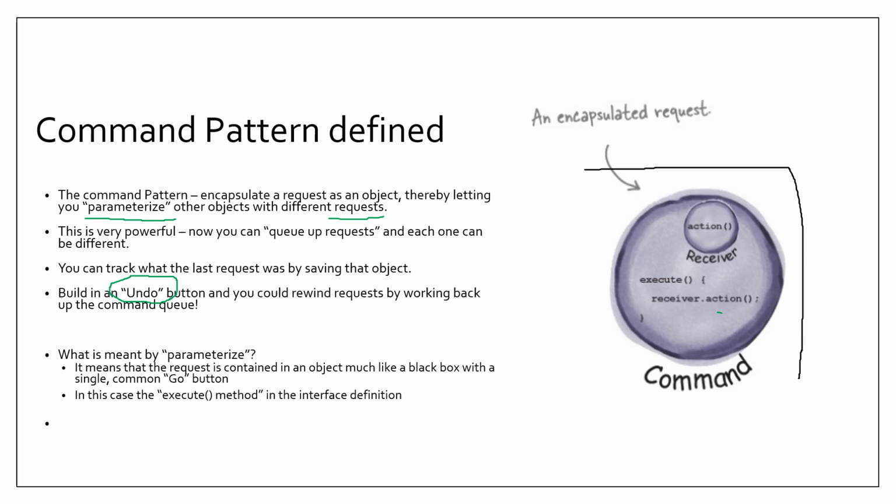When we parameterize something, what we are doing is we are saying, I'm going to take my code and bury it in an object with a single interface. And now that object can be passed as a parameter to anything. It could be passed to a remote control and put in a slot. It could be passed as a set of actions that need to be done in a queue, and you could order the actions in whatever order you want because they're just generic command objects.